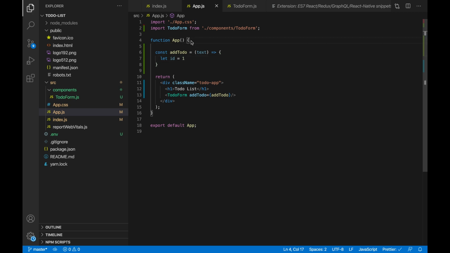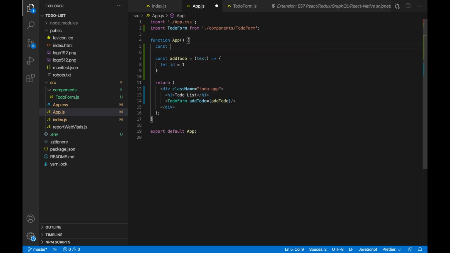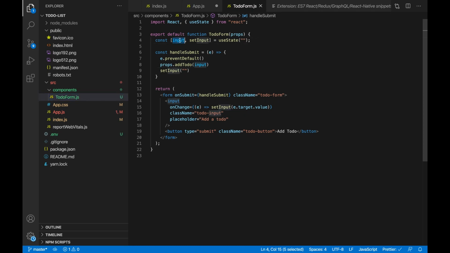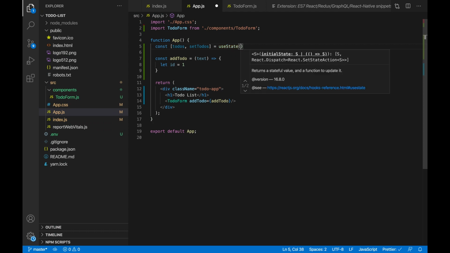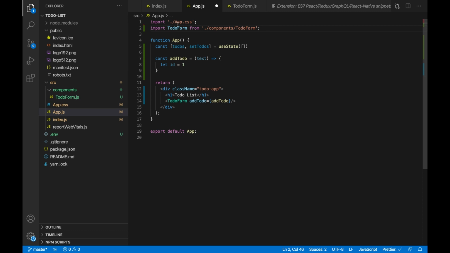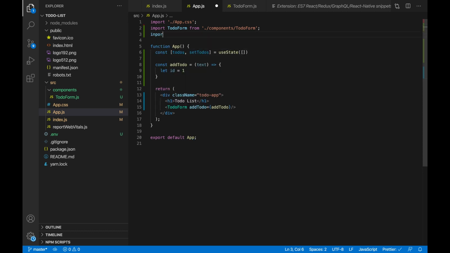and we're also going to have a state over here, so we'll do const array, to-dos. So over here we're going to be storing our to-dos in this state, and we can do a function setToDos to change the to-dos, just like I explained for inside to-do form while we did the input. So setToDos, and we'll do the useState hook, React hook. And now we're going to set it to an empty array, because to-dos is going to be an array of to-dos.